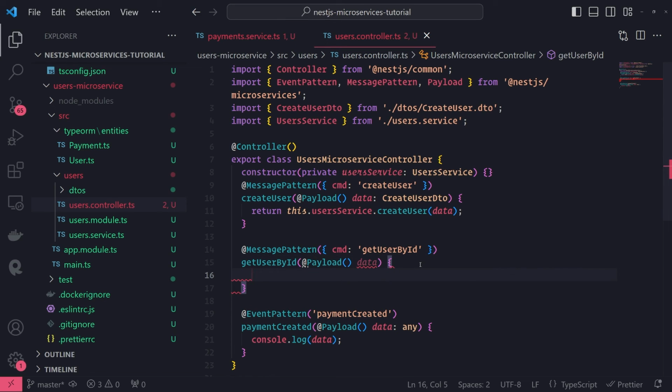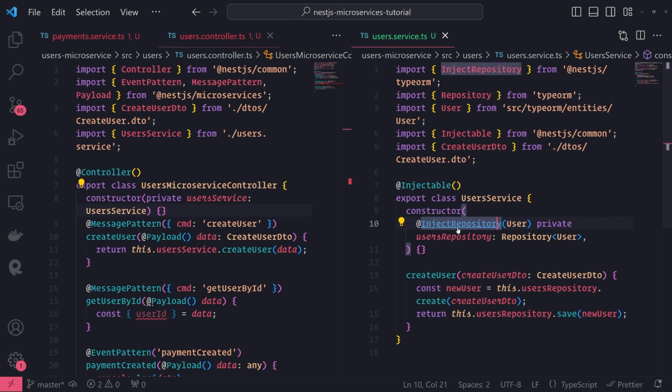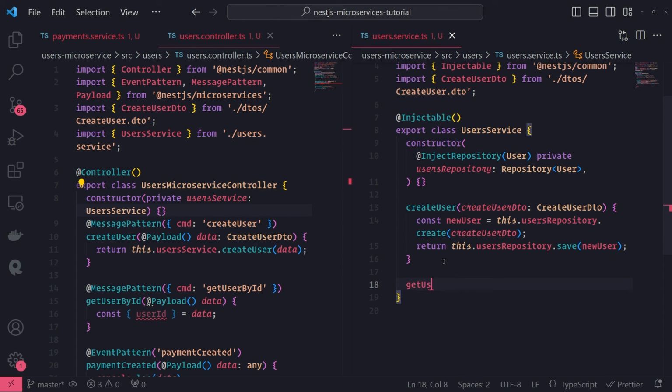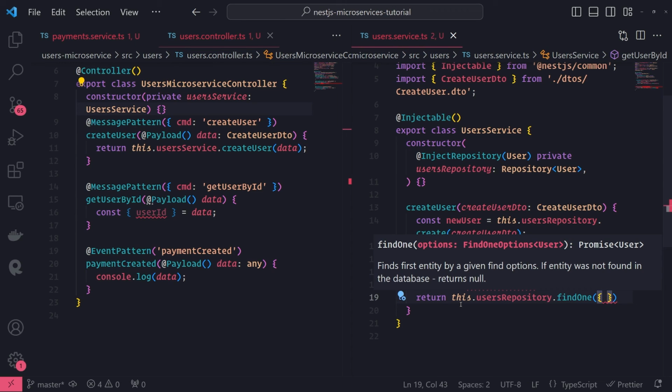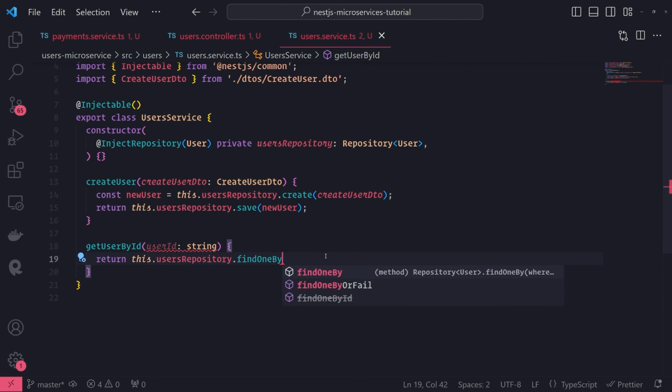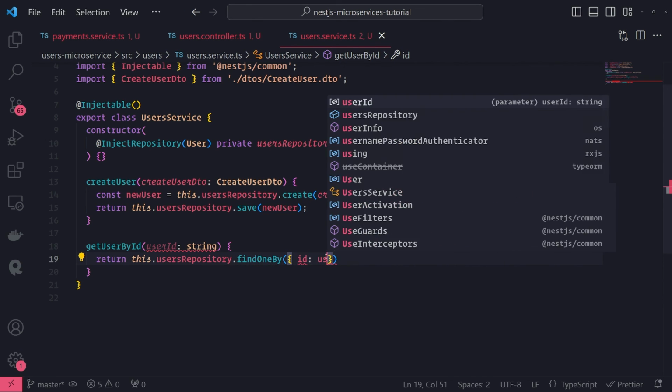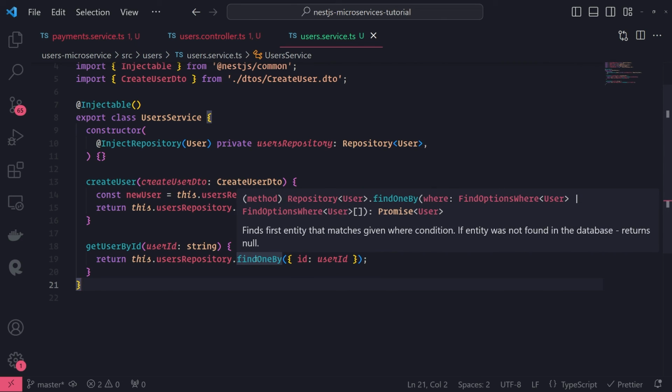Okay. So what I'll do is grab the user ID from data like this, and I'm going to go into the user service class, and I'm going to create a method called getUserById, and we're going to pass in the user ID, which is a string, and then all I'm going to do is return this.userRepository.findOne. Let's see, and then I can pass in an option, well, actually I'm going to do findOneBy instead. Whoops, I'm going to use findOneBy instead, so that way I can specify I'm trying to find it by the user ID like this. Okay, and of course this will return the user.